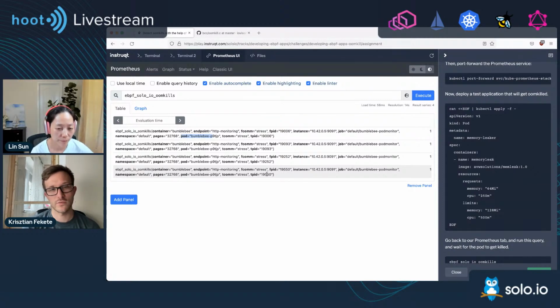The result is not perfect, but you were able to get up to this point in a fraction of the original time that you would need with any other application. So you can just iterate on your BPF code.